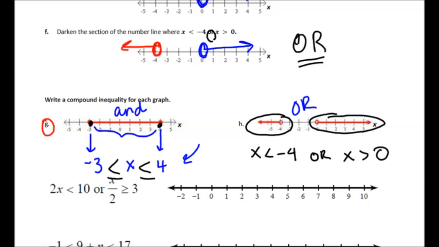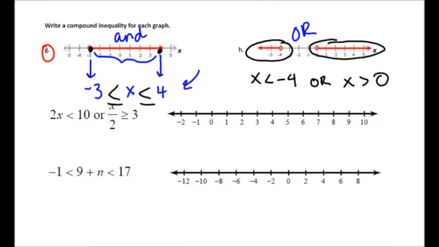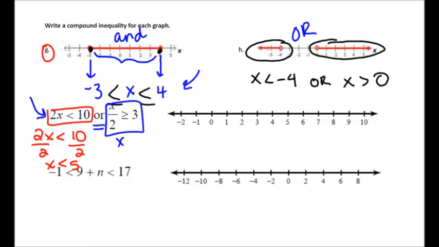Okay, so if you look at the next part, this is kind of just building upon each other, guys. If you look at this one right here, we see an or statement. So automatically, you should be thinking, my lines are going to be going in opposite directions, okay? So I'm going to solve this one first. I'm going to put this guy here in red. So I have 2x is less than 10, divide both sides by 2. X is greater than 5. This guy over here, we have x over 2 is greater than or equal to 3. Remember, we want to cross multiply, so we have x is greater than or equal to 6.